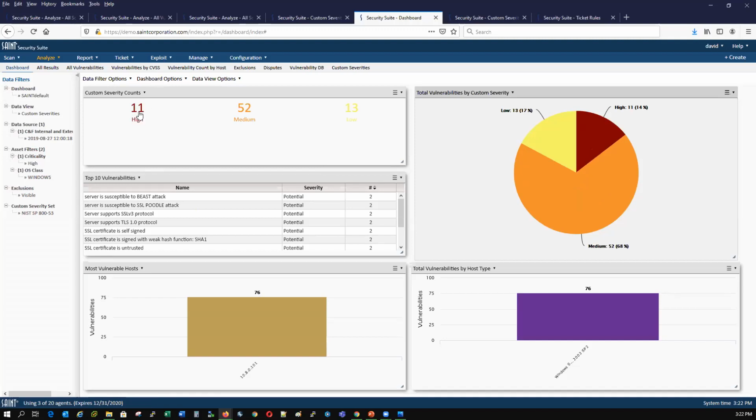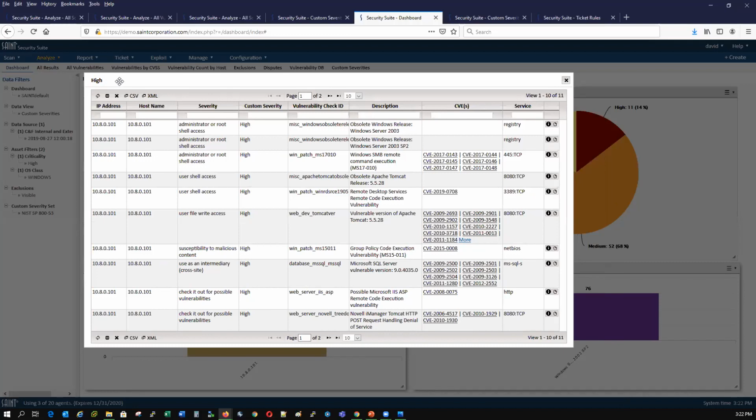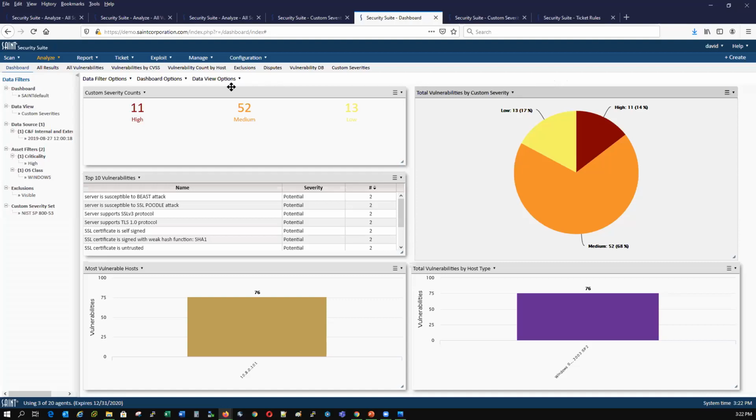And I can very easily click on high and then get a CSV out of this, so I can pass that on to my team. And the good thing about this is we can save this view, and also we can save the dashboard options that I've chosen before.